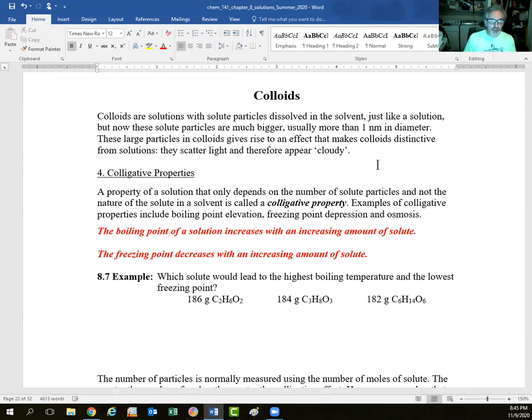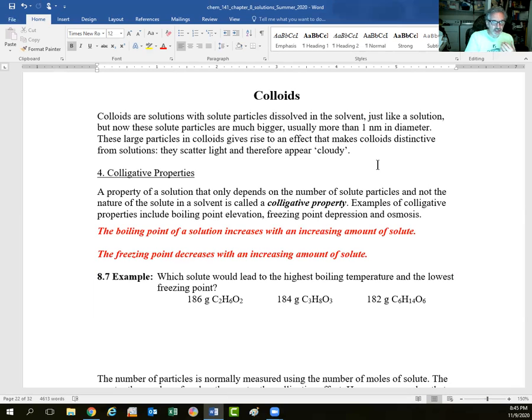So with colloidal properties, we're talking about solutions which have got really big particles, bigger than a nanometer in diameter, which is pretty big for particles. And they're so big, they often actually catch and deflect light. You've seen that kind of effect if you're out driving in the morning or late at night, and there's a mist or thick fog, and as it scatters the light from your head beam, that's a colloidal effect. You've got these big water droplets in the mist, which are physically scattering the light beam.